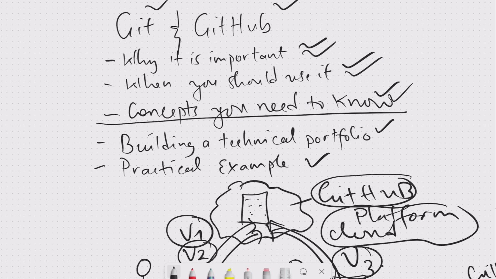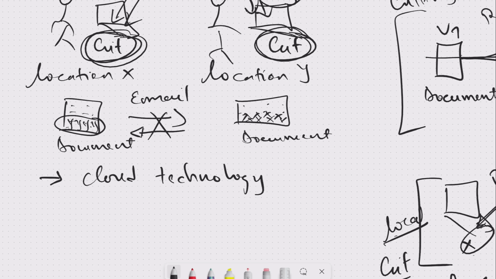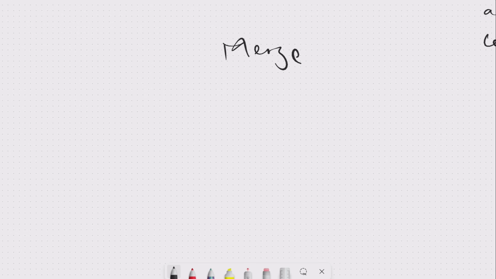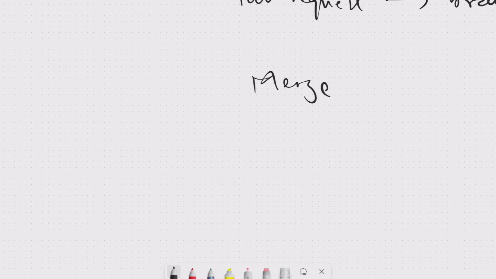Next is building a technical portfolio. Normally, if you're working on a project and you're doing this already, then you're already building your technical portfolio. Let's say you decide to work on a project. You have created your account, so you're here. Now you're just alone. In my recent article, I explained that you can decide to work on a project solo or independently, or you can do it in a team.